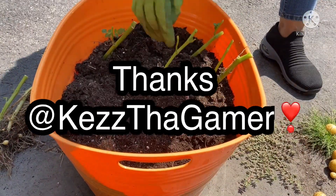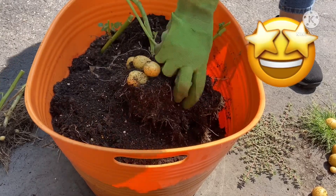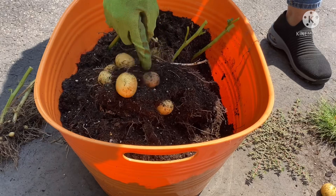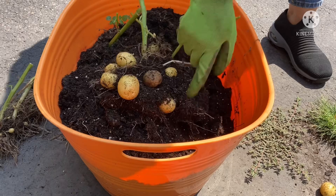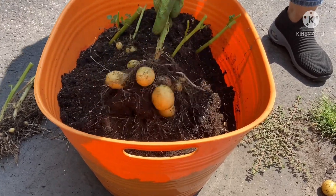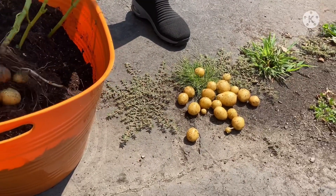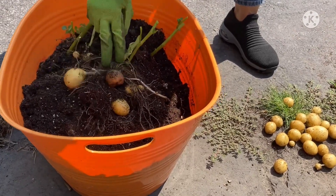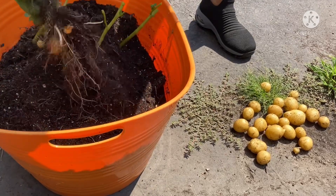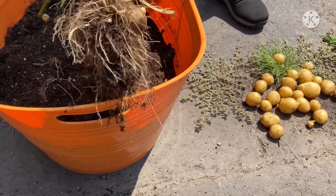Shout out to my camera guy, I really appreciate you. Okay look at this — wow! So this is the seed potato; you can see it's really dark in comparison to the others. Look at how many potatoes have grown from just this one — that is wonderful, this is amazing! I just never seen a potato plant before, this is so cool. Next time you can see that seed potato — that's the original one that I planted. Very cool!